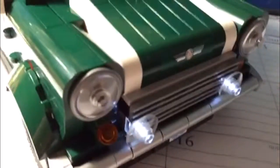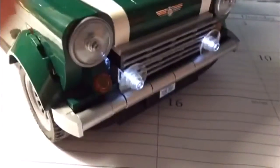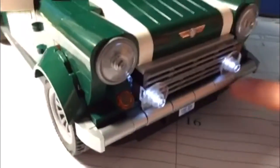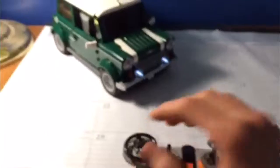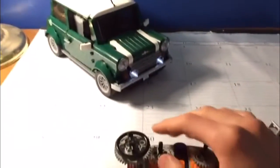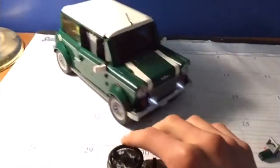Before, I had it on front wheel drive and the whole front was very loose and falling apart easily, so I brought it to rear wheel drive eventually. Also the wheels had gone in quite a bit because I had a short axle, so I doubled up in the back. This control over here makes it go forward and backwards.